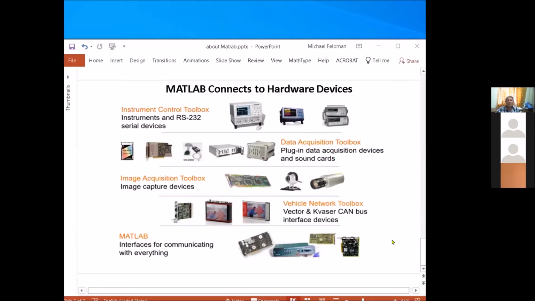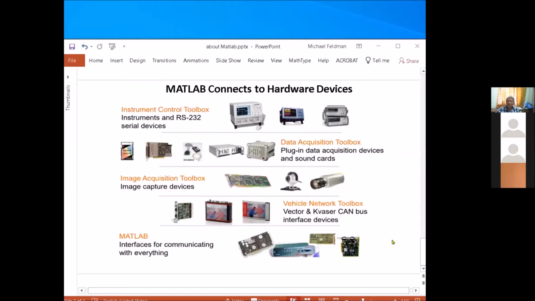Also, MATLAB has a large variety of data acquisition toolbox devices. We can connect analyzers from National Instruments, from Data Translation.